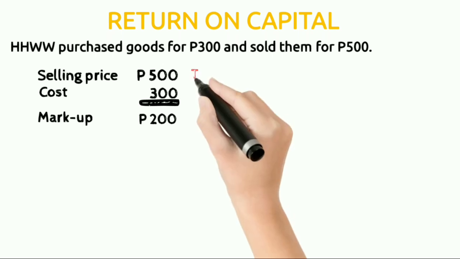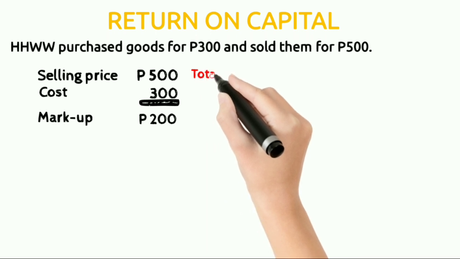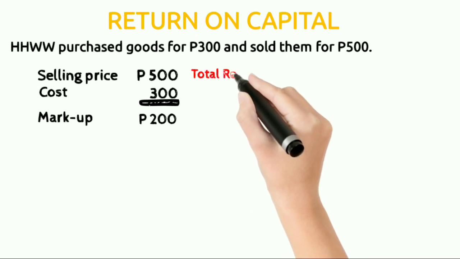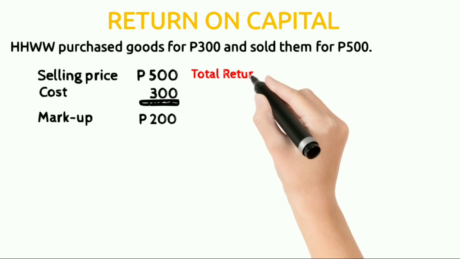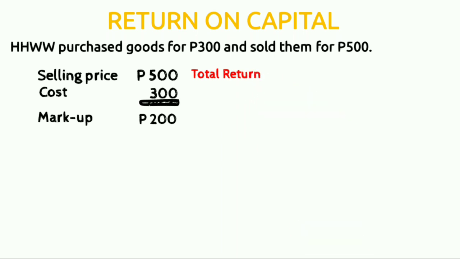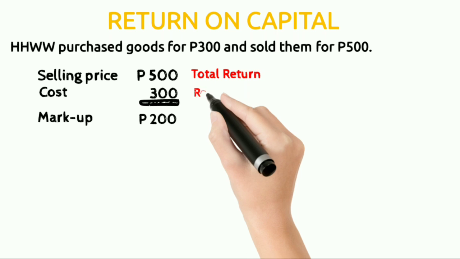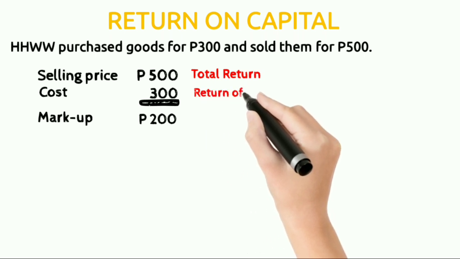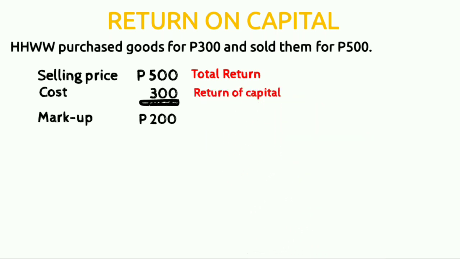Yung 500 pesos na selling price, ang tawag dyan is not return on capital but rather total return. Kasi ito yung buong natanggap ni HHWW sa pagbenta ng goods. Yung 300 naman na nagastos niya ay tinatawag na return of capital. And yung 200 na tubo niya, yan yung magiging return on capital.